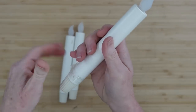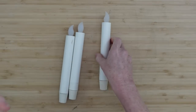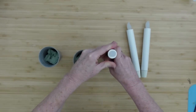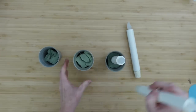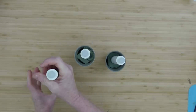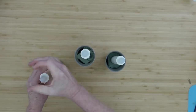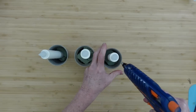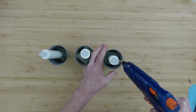Now I'm going to do a little something extra on these candles because I want them to appear old and used. So we're going to give them a little bit of spiffing up. I have taken the plastic off. I have removed with my Goo Gone all of the residue from the stickers. And I am now going to make it look like we've got wax dripping.